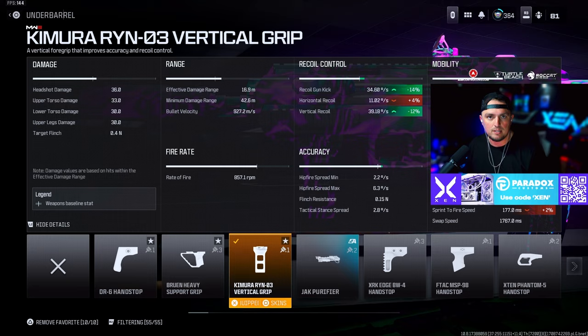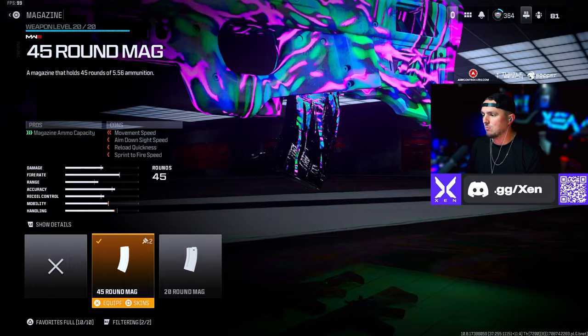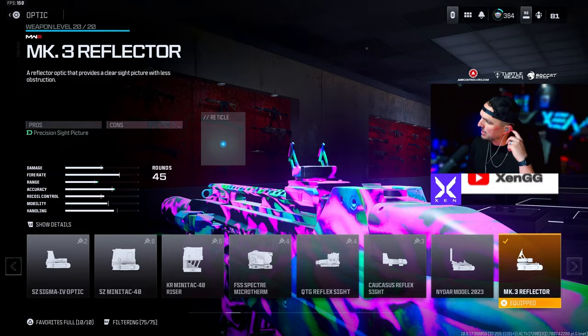Then I'm rocking the high grain rounds here for a little bit more damage and TTK. I'm rocking the 45 round mag because you really do need the 45 round mag on here. And I like the MK3 reflector sight. I'm really beginning to like this sight a little bit more than the slate reflector or the NIDAR, but use whatever sight makes you comfortable.